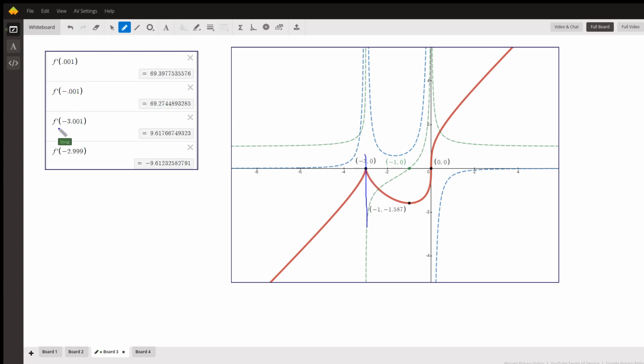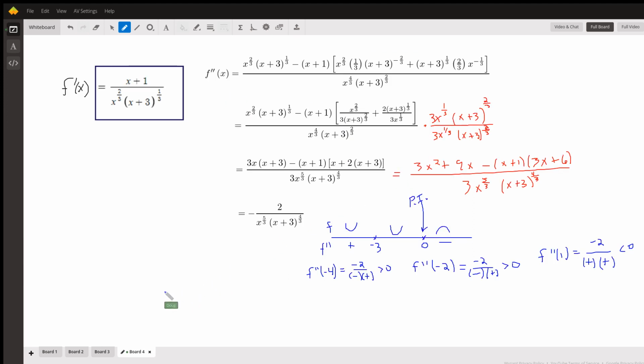If you look at f prime of something just to the left of -3, you get a positive number. And if you put more zeros in here, it got closer and closer to -3, this number would just continue to grow. And to the right of -3, it would look like this. So this is what's called a vertical cusp. At 0, there's actually a vertical tangent line because the slopes from both sides of 0 are approaching positive infinity. Okay, that wasn't asked, but I just thought I'd mention that.